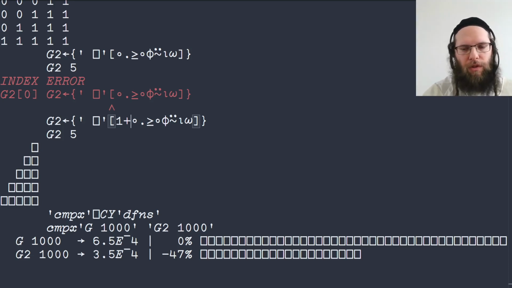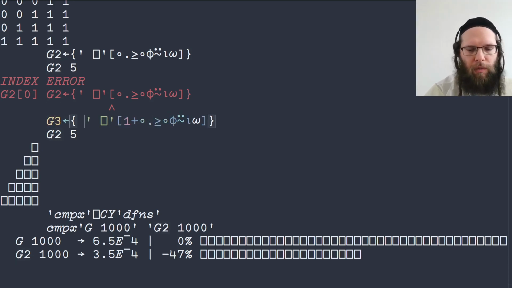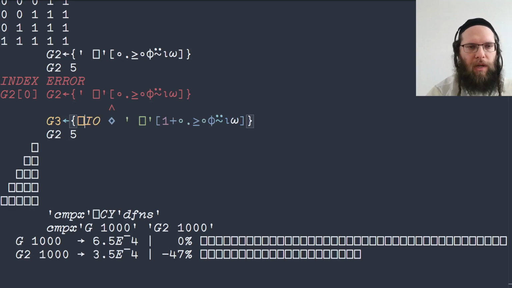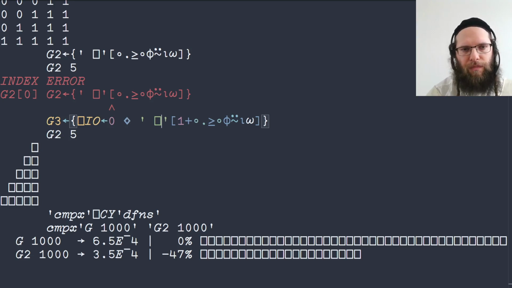So how will this look? And we have a statement separator. Diamonds are unbreakable, so too we can't traverse from one statement to the next one. And in here we're setting a system variable called quad IO. IO doesn't stand for input output, it stands for index origin. So we're setting the system index origin to 0, and it will be local only for this function. And then we can remove this 1 plus.